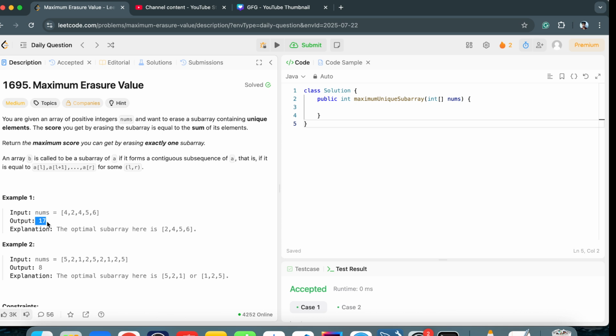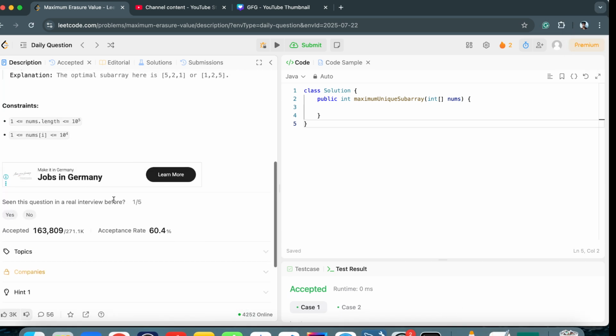So we have to pick a particular subarray which has all unique elements and whose sum is maximum. Okay, the question is pretty much clear. Let me connect the screen and I'll explain how we can solve this one. Here in the constraints, the values are basically this way. Based on this particular constraint, we can further optimize whatever first logic I explain. I'll easily explain how we can optimize the code as well based on the constraints. So it is really important to look into the constraints every time.